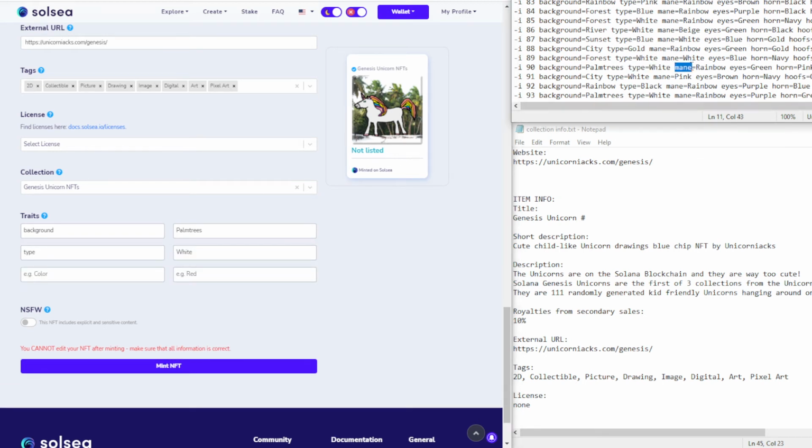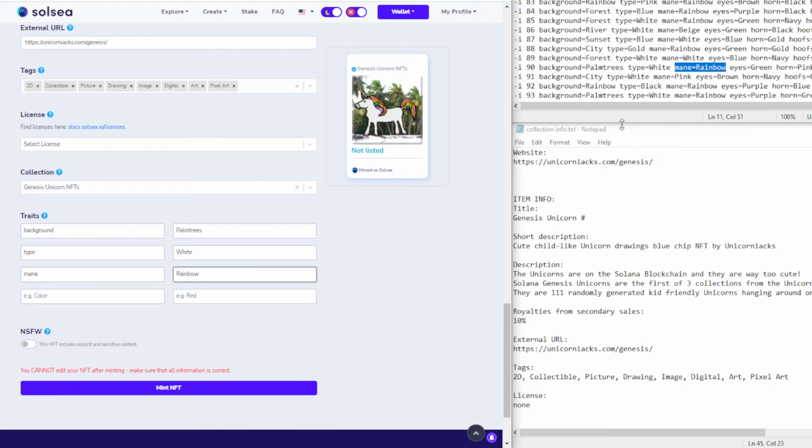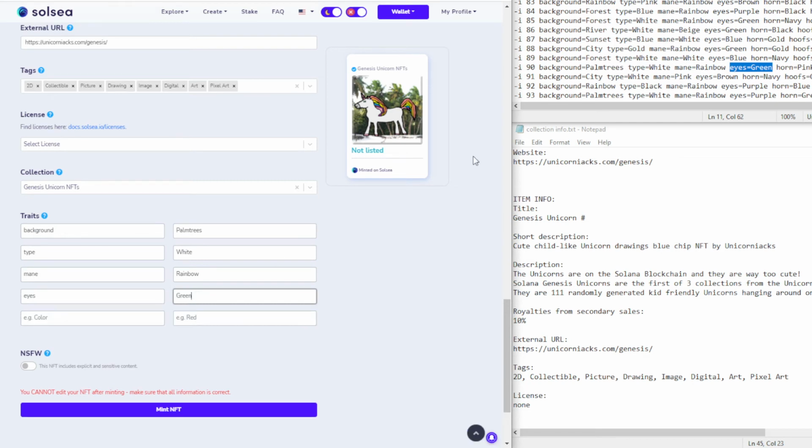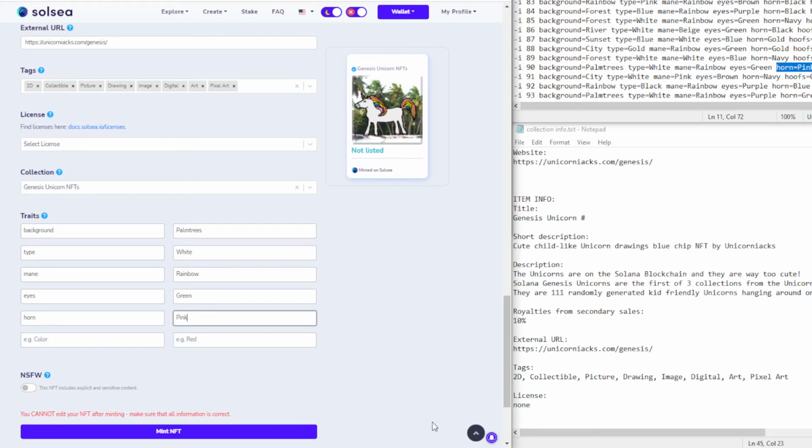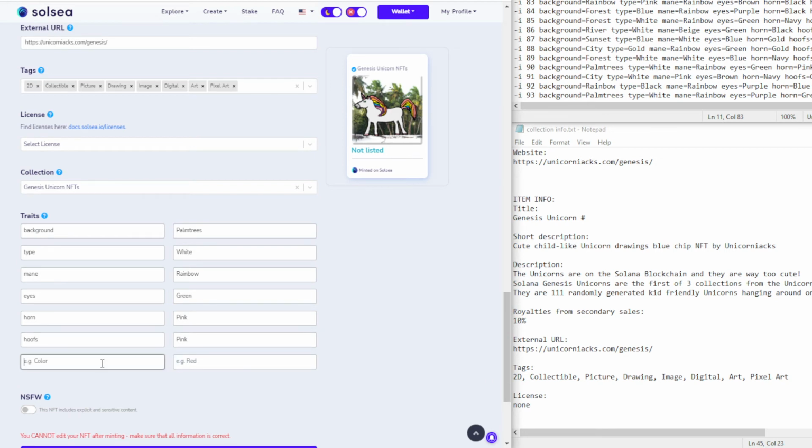There. And I can hear my computer's fan going like crazy because the CPU is pegged, is what they call it, right? Because the computer is using up all its resources. That's because of all the tabs I have open, and because the wallets are going and the minting is going and everything else that takes up some extra computer power, right? The horn is pink, and then there's another approval I need to do here, and the hoofs are pink. There we go. And then the extra is none.